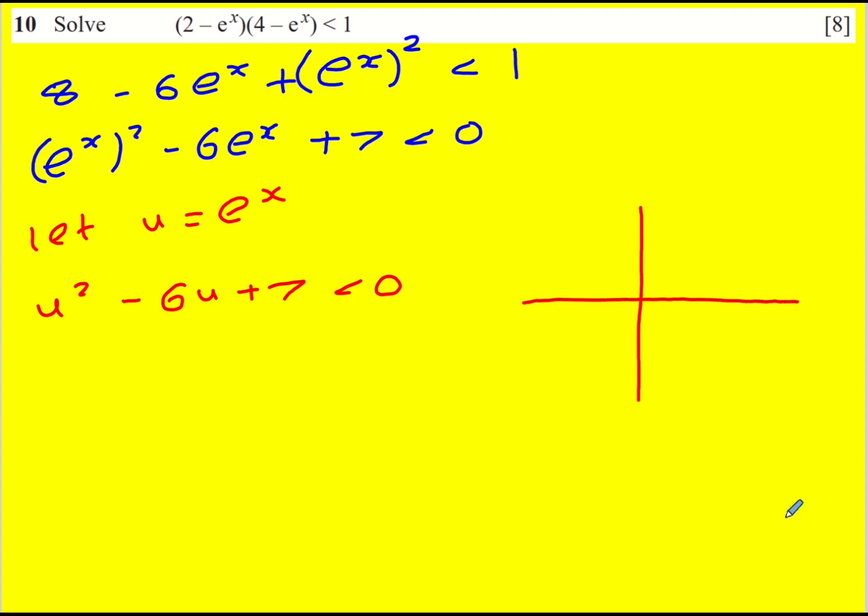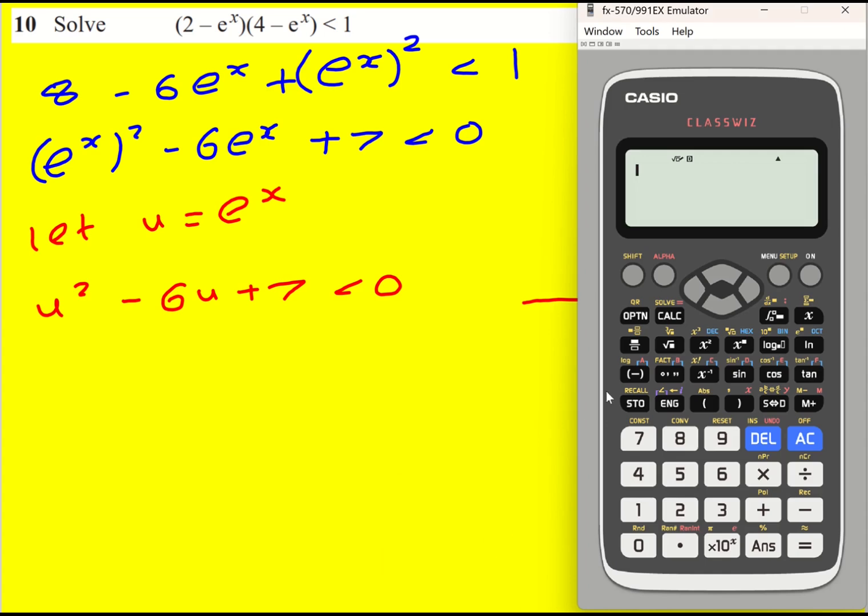So what we can do is find the roots. There is, in fact, a button on your calculator that solves these sorts of things, but I'll show you it. It's here with the inequality, but I quite like to just go with the equation and draw. I think it's always just good to draw a little sketch and make sure you can do it without. Anyway, so I'm going to go with that.